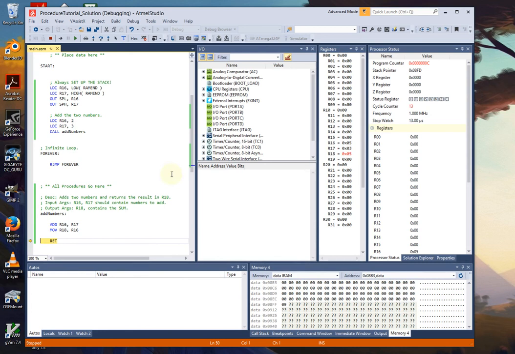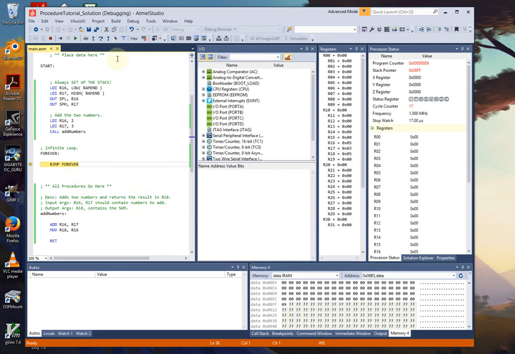And then we return, and notice that right now the stack pointer is at FD, so it's going to pull back those 2 bytes, and then it comes back to where it's supposed to be. Notice that the stack pointer is back to the beginning, which was FF. The stack pointer does not clear what's in there. It leaves it there. So the next time you write something into the stack, it'll just overwrite these values. That's okay, for the same reason that the move instruction doesn't actually move, it just copies. That's all.